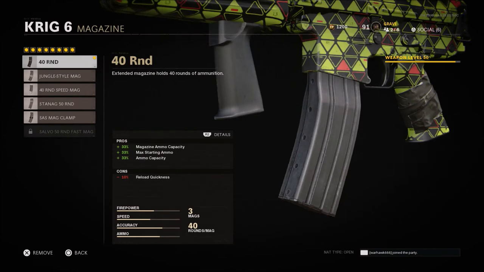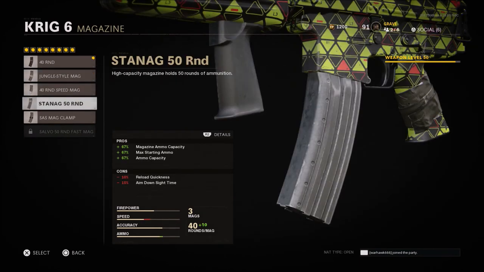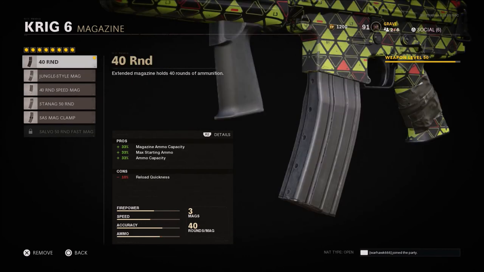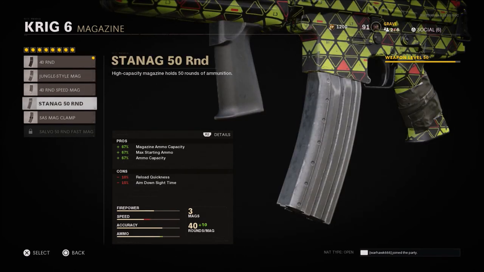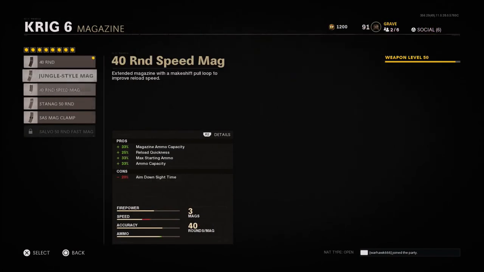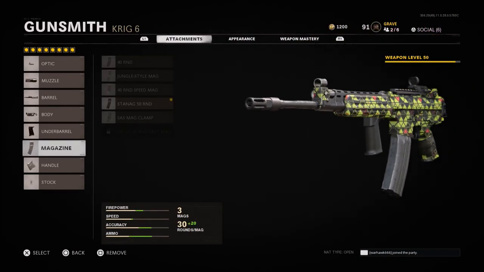The next thing, of course, is going to be the magazine. I've been running the normal 40-round mag. The standard 50-round is very good as well. I'm really wanting to try out this 50-round fast mag. You can kind of go with anything you want here. Of course, the 40-round gives you a reload quickness con. The standard 50-round mag is going to give you reload quickness and aim down sight cons, which is not really a big deal, because the great thing about Gunfighter is whatever cons come up, for the most part, you can make up with other attachments. You can fix that. So let's just say you do run this 50-round mag, which is perfectly fine.